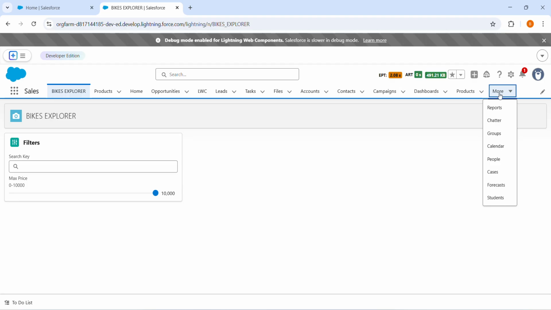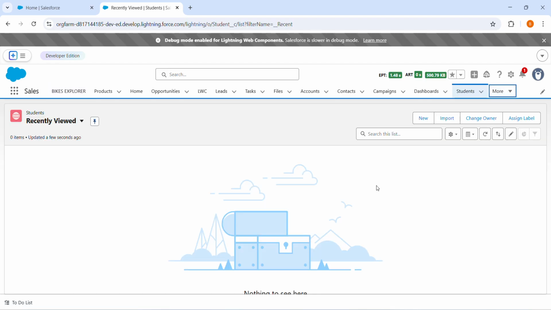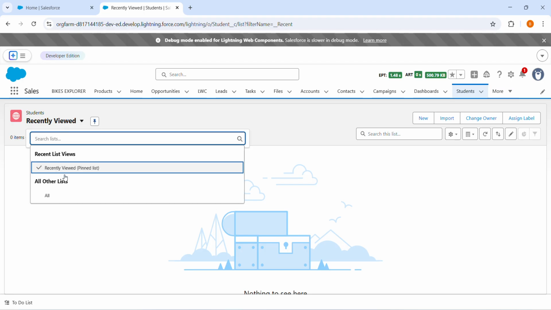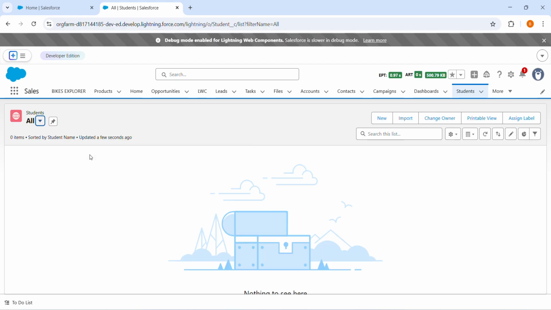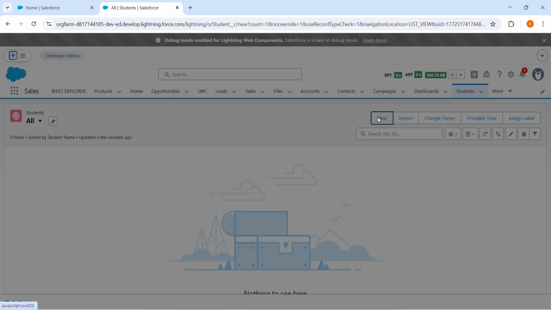Where will it be? Once you click on more, the other objects in this application will be there. Once you select this, we will get the list view, but I don't have any records. So I should click on new here.